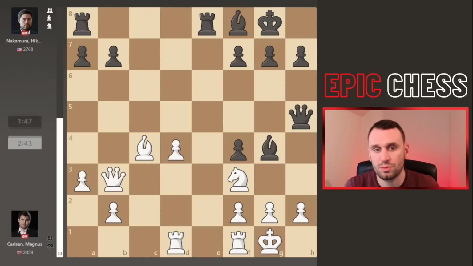So he goes bishop to g4, leaving this whole pawn. And Magnus now plays a star move in response here.